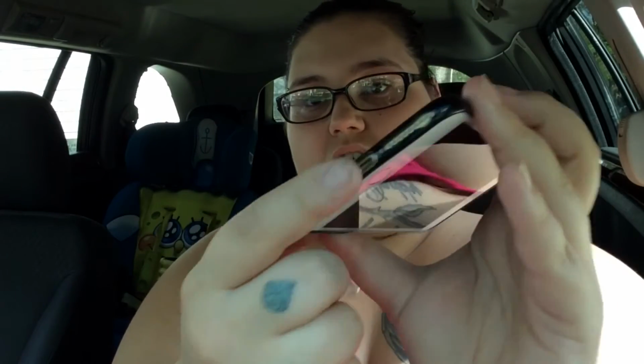Oh, okay, never mind. This piece is actually for regular headphones, or like an audio thing, because my headphones have this piece on there. It goes in the bottom of the charger because you no longer get the headphone jack. So you just put it in there and you can use your ear pods just like that. I did not know that at all. I'm quite impressed. I actually thought that this was for the headphones to plug in, but it's for regular headphones instead of Apple headphones, I guess, or the older ones at least, which I have a pair of those.